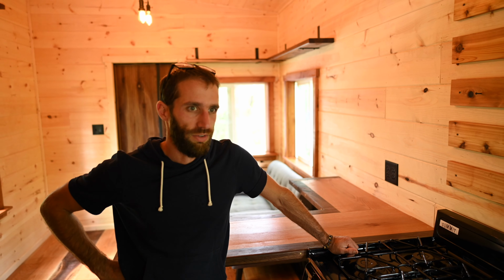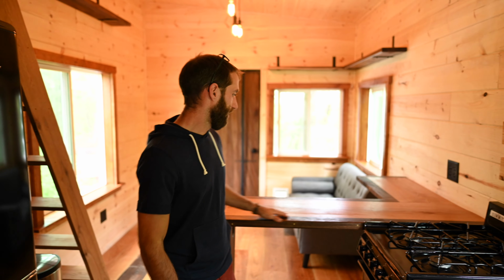We really like the feel of wood instead of drywall or manufactured stuff. So it was cool when my dad moved away. He had a giant pile of locally milled hardwoods. We were able to collect all that, bring it over, and it's black walnut, oak, maple, cherry, and then we ended up buying some cedar. But everything in here is, except for the walls, everything else, even the floor, is all that pile of hardwood.